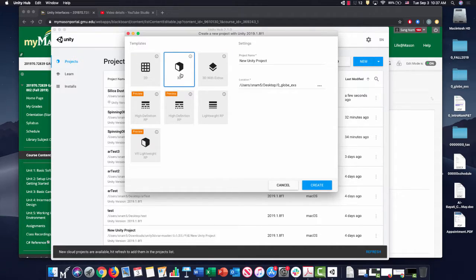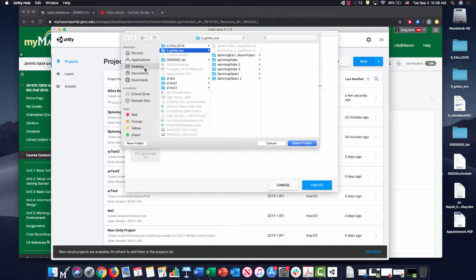It could be 3D, 2D, it really doesn't matter, but I'll probably do it with 3D. Then you can name your project whatever you want. In terms of location, I will put it on the desktop so that I can easily retrieve my stuff.